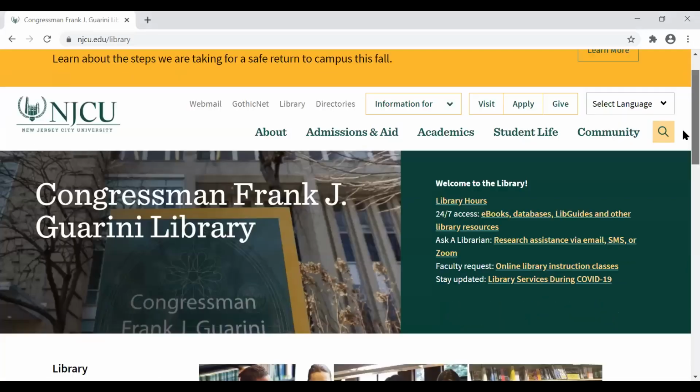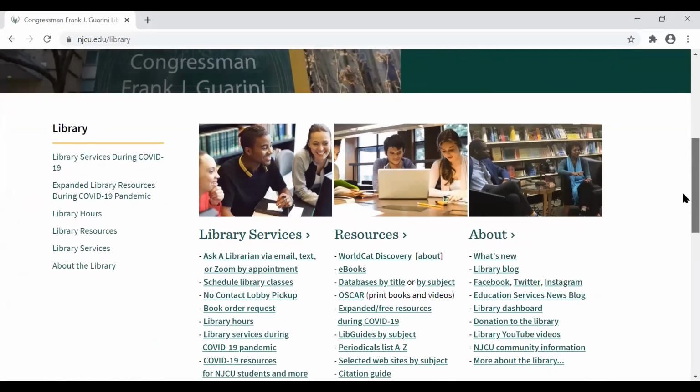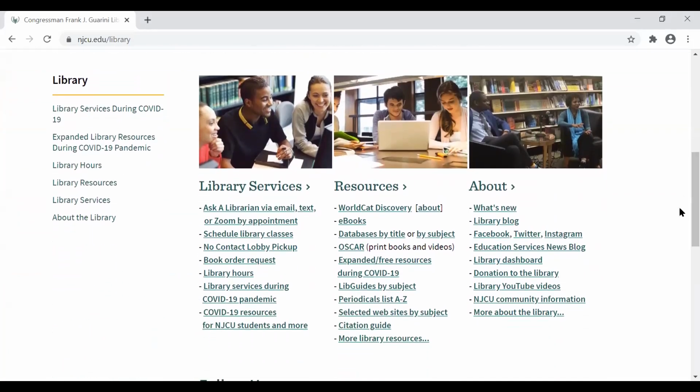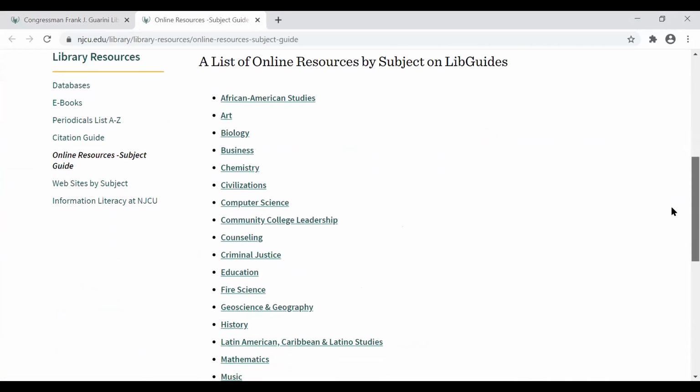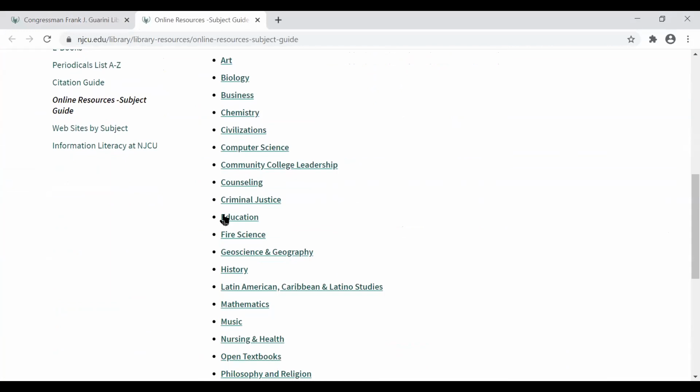When you get to the library homepage, just scroll down and find LibGuides by Subject. Click on that. Scroll down again and go to Education.